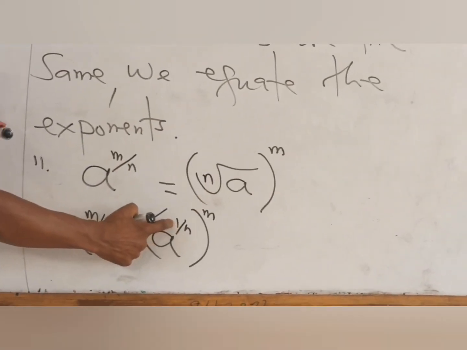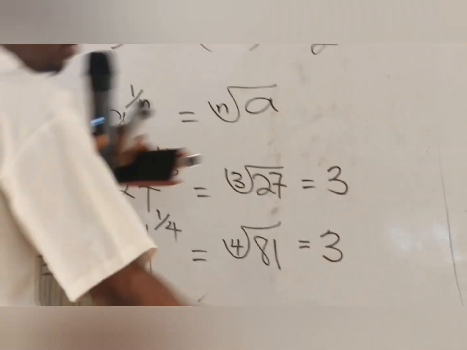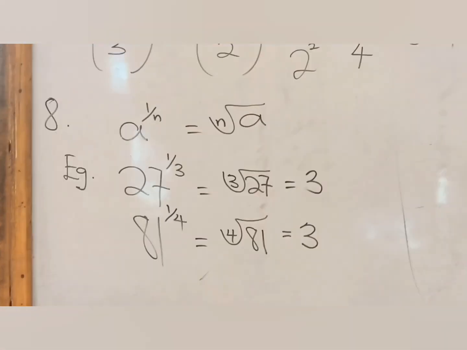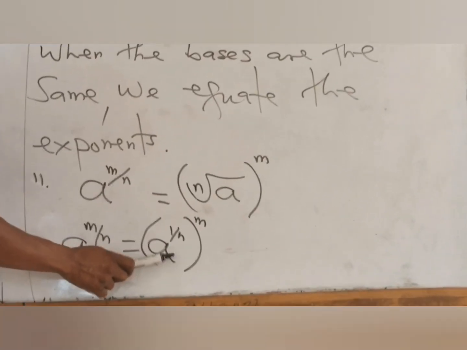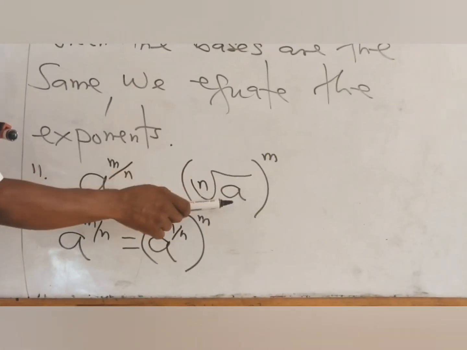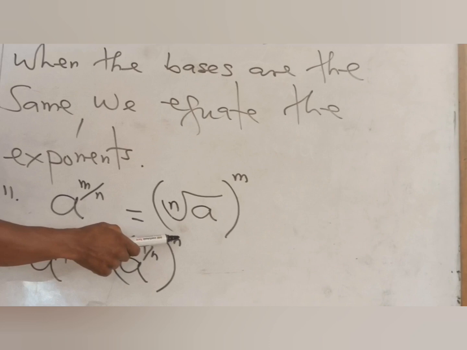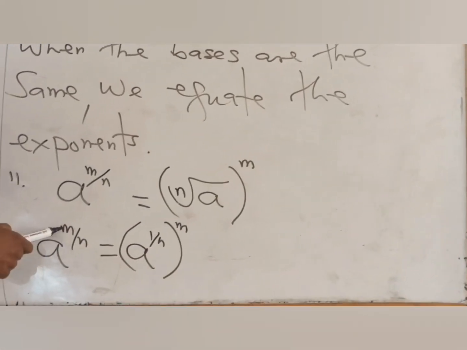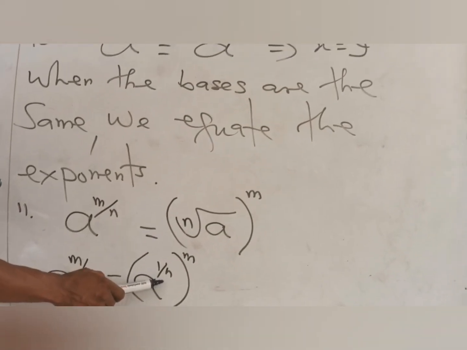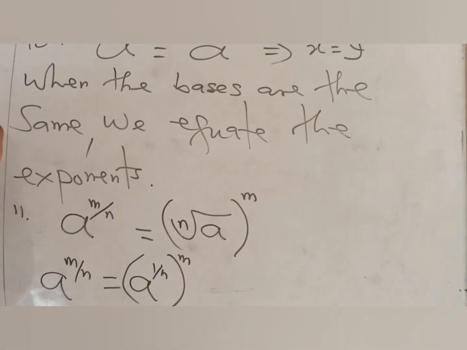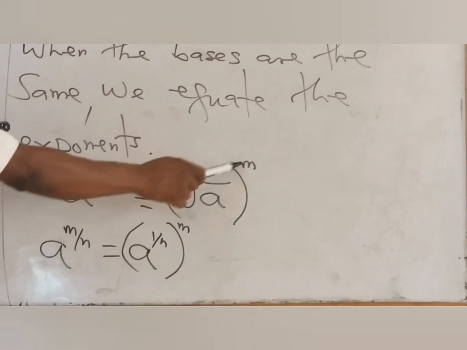So from here, you now apply this property. You now have a to the power 1 over n. Take the nth root of this, and there's a power. So they changed this one using law 3, which says power to a power. When there are two powers, you multiply the powers. So they multiplied m by 1 over n to get m over n here. So initially it was like this. This is how you send it back. Then take the nth root of this, obeying property 8. Then you can now raise it to the power m.